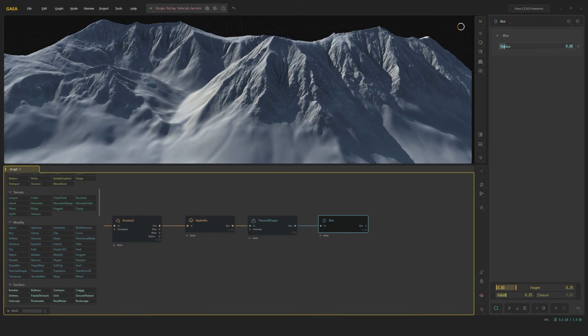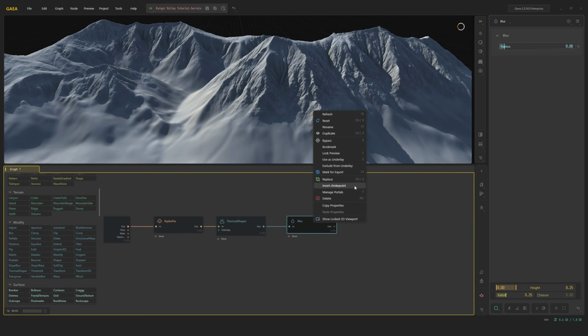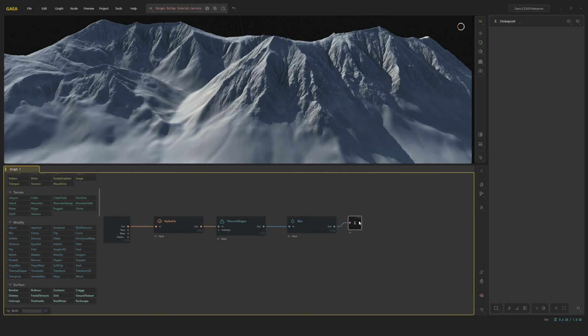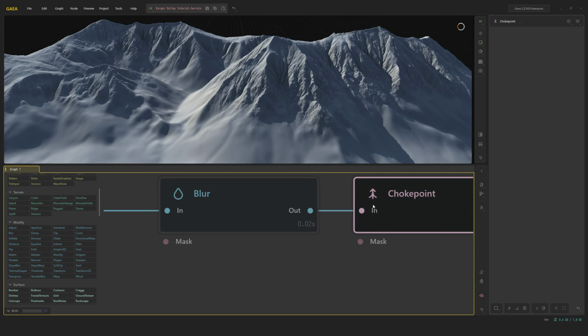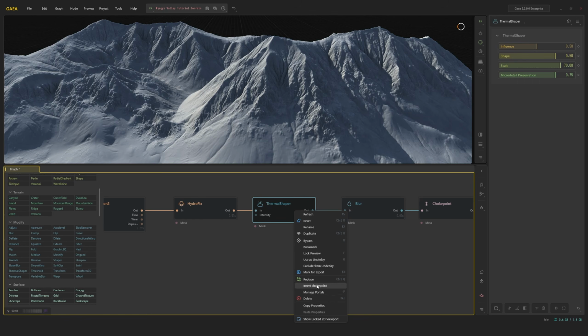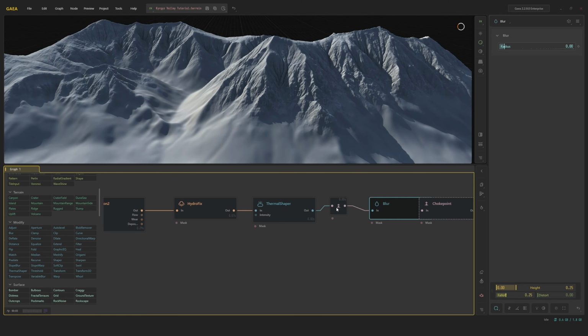All right, let's continue. At this point, I'm going to add a choke point. I like doing this as a way to segment my graph into various sections. This way I can also move stuff around more easily, and it helps me stay organized. An easy way to add a choke point is to right-click a node and insert choke point and then out. So this is going to add a choke point on your out point. And if anything is connected in between, like here, the choke point will just appear in between the nodes. So it's a really great way to add a buffer if you have a bunch of nodes connected to one single node.